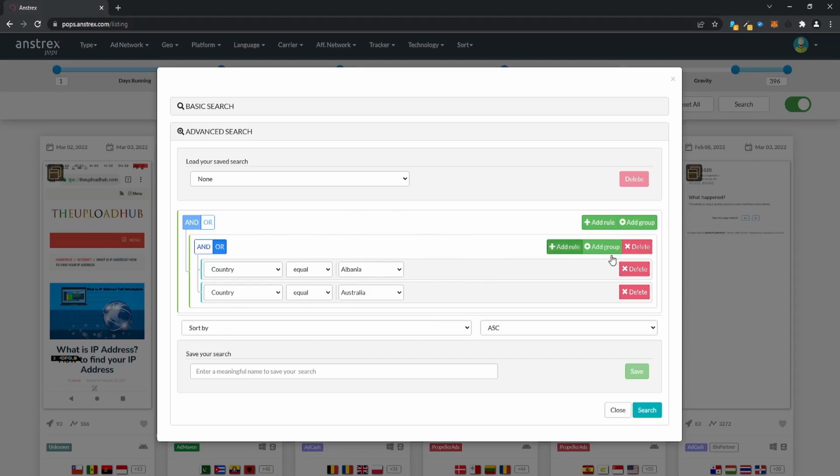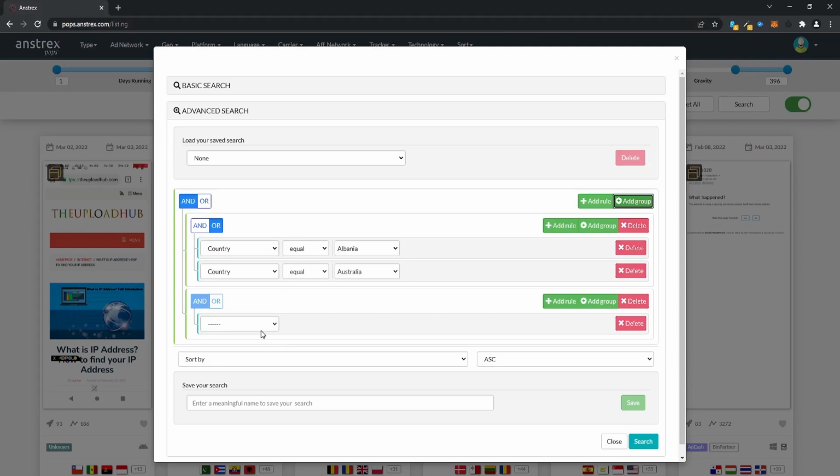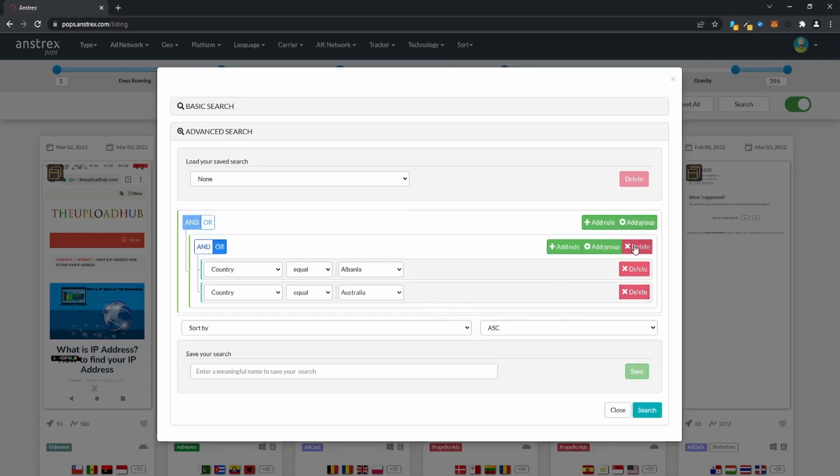And then you can use the same logic for all of the others. You can add more rules here as well and more groups, and you can create multiple groups and chain them together as well. So if you add a new group here, then you can also click AND or OR, and as you can see, you can add a lot of complexity to it. I like to keep it simple, and so I will use the least amount of rules as possible.